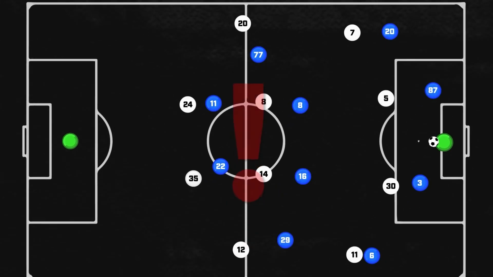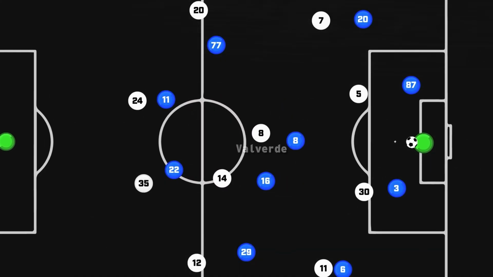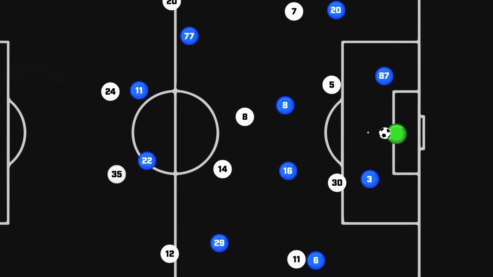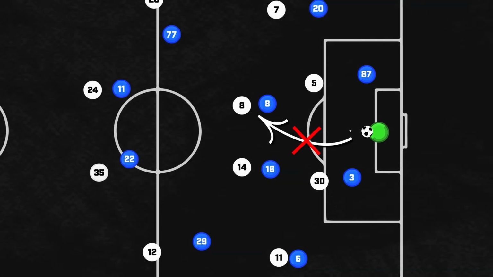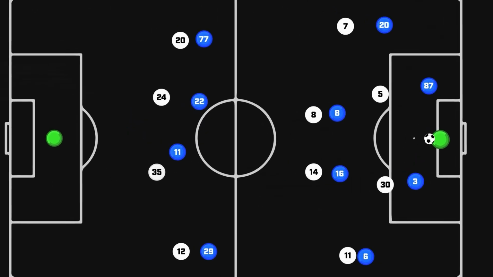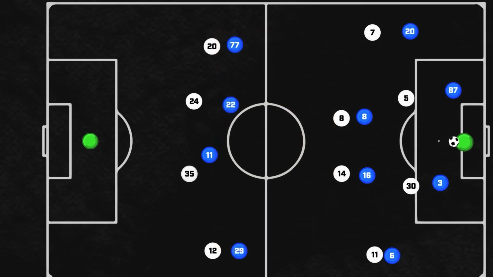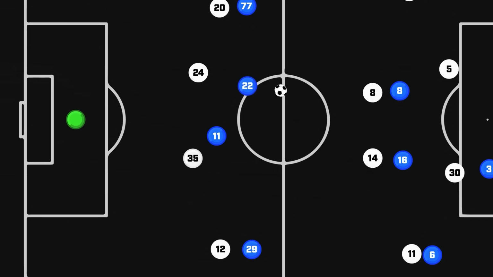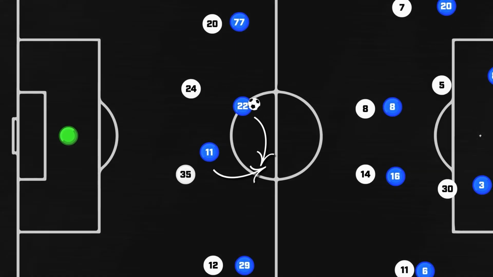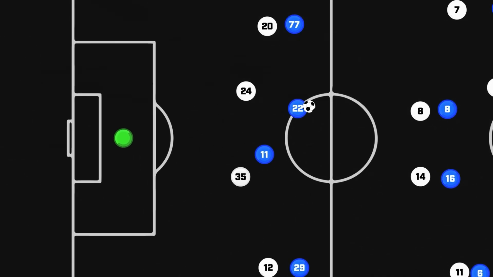But there were some issues with this shape. Al Hilal would shift to a single pivot, drawing Valverde, and occasionally a double pivot, which at times did draw Tchouaméni higher up the pitch. But here's the thing: Al Hilal weren't even looking to play into the pivots for the most part. Instead, Real's pressing shape meant that if Al Hilal pushed all their remaining men high, they had created a massive chasm between Real's defensive unit and their offensive one. And with target men as prominent as Milinkovic-Savic, they were able to bypass that press, then allowing the knockdown into the space between the lines, or the flick on in behind, and the Saudi Arabian club did look dangerous in these phases.